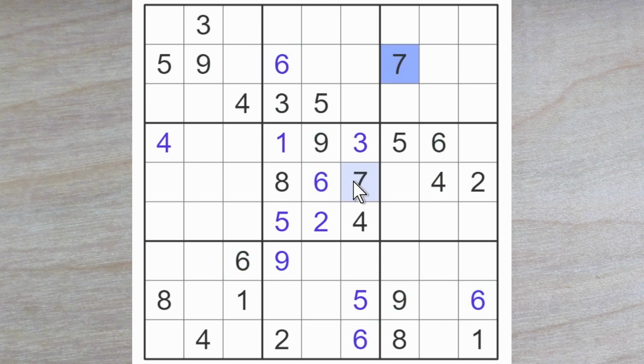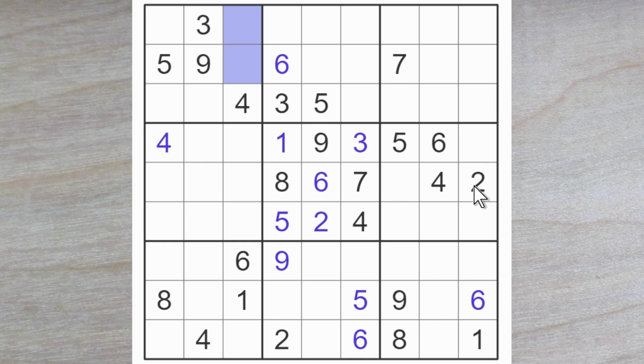And a 7 we know must go here or here. So the only two digits that can go here have to be a 2 and an 8. And given that information, we know that these must be a 1, 6, and a 7. And actually, this must be a 1 or a 6 because a 7 is forced into one of these two squares. So a 2 and an 8 here.